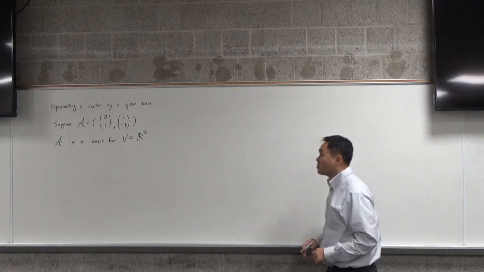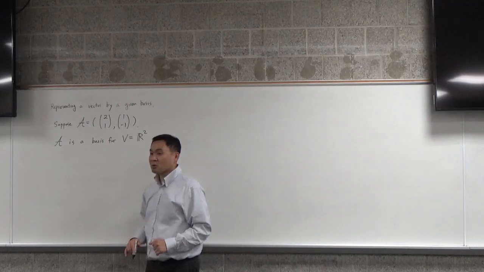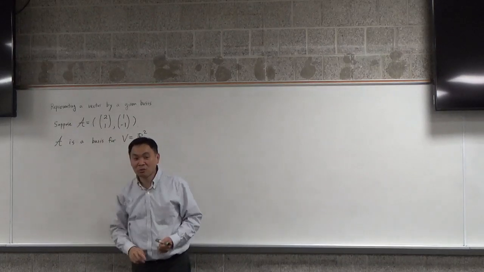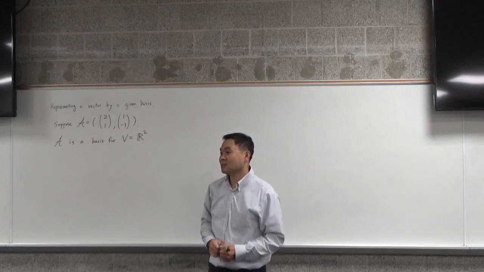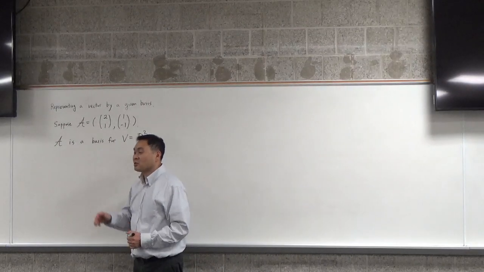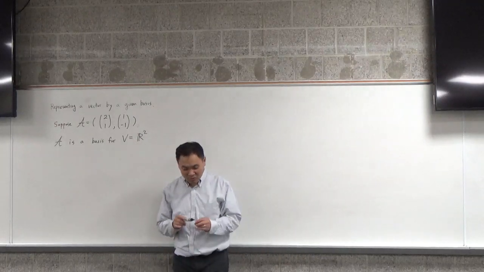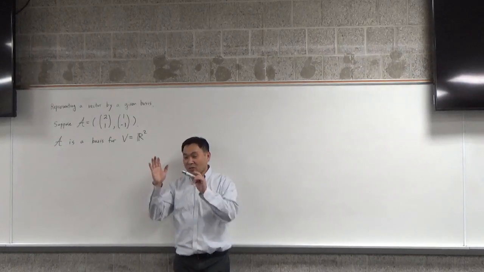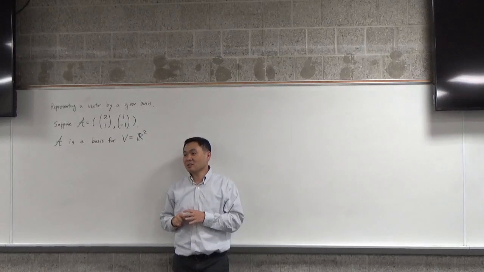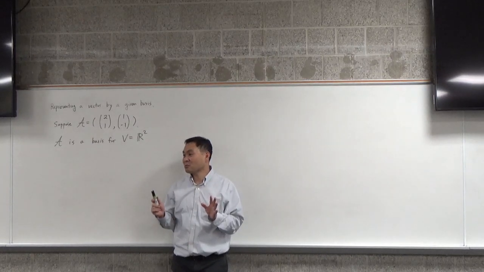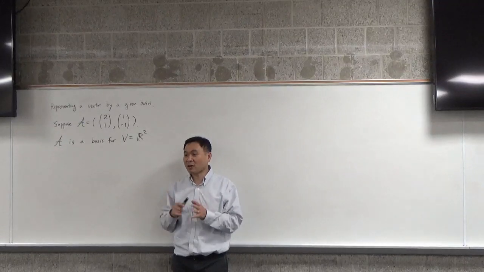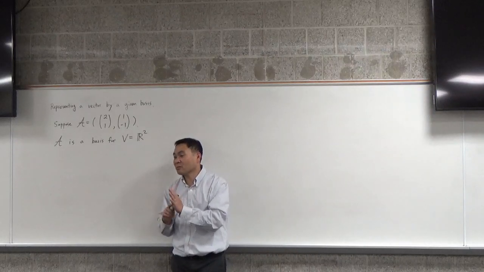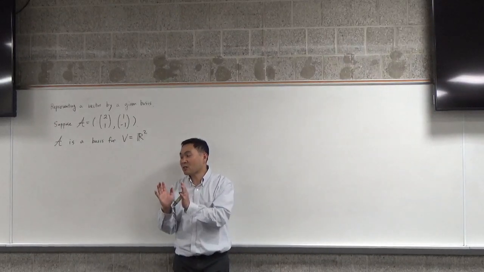Now, one question is, how do you know that's a basis? Well, first of all, I know that these two are linearly independent. How do you know that these are linearly independent? Well, okay, so maybe I should do this first. If you just have one vector as a list, then it's always linearly independent, right? Because there's no other vector to represent this by, except for the zero vector. If you have a zero vector as a single list, that's not linearly independent. But any non-zero vector, if you just have one of them, it's linearly independent.